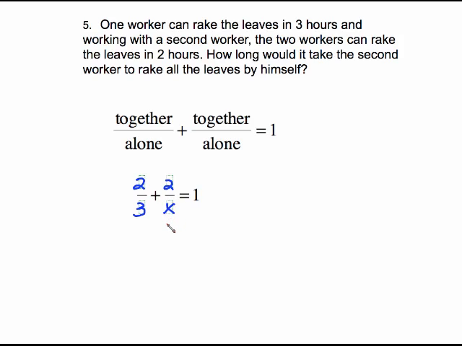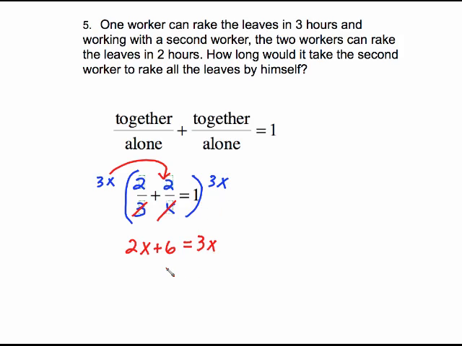This is a rational equation which we should know how to solve. It has a denominator we want to get rid of, so we're going to multiply both sides by the common denominator, which is 3x. So I'm going to fill in 3x on both sides. Over here, I'm going to have a little bit of canceling. The 3's cancel, and I have 2 times x is 2x. Plus, for this part, I have to do 3x times this also. The x's cancel, and I have 2 times 3, which is 6. Don't forget to do the other side. 3x times 1 is 3x.